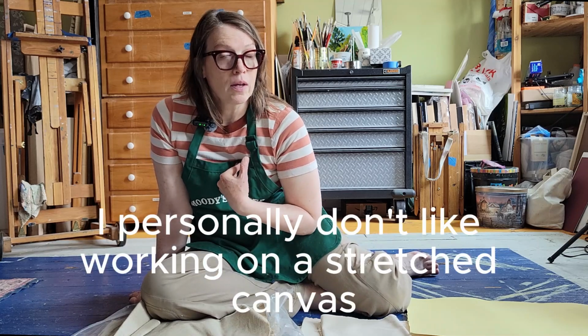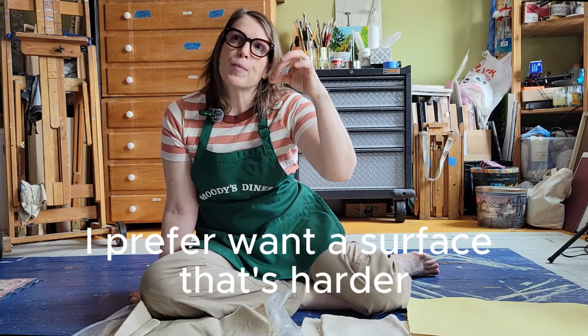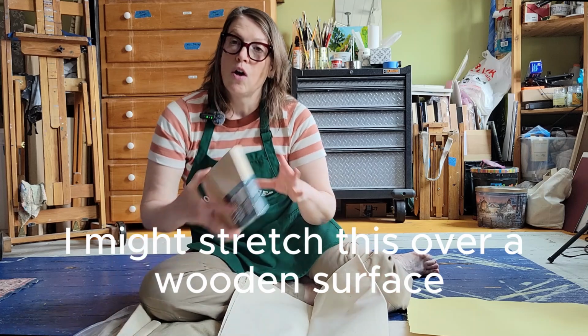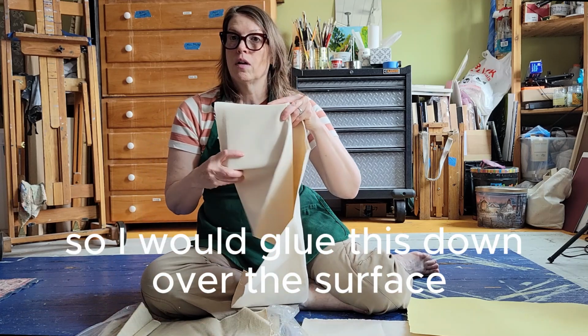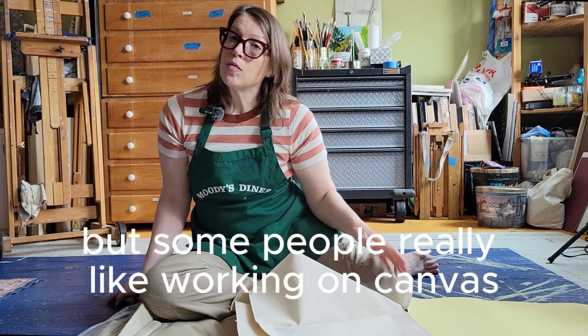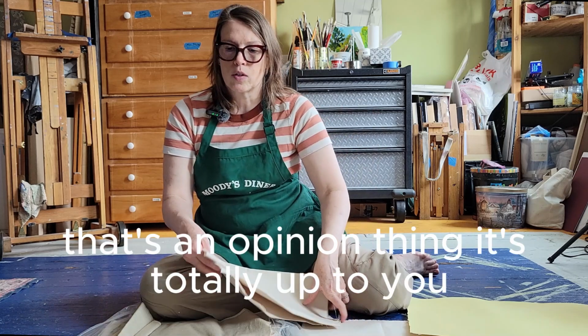I personally don't like working on a stretched canvas. It has a lot of flexibility and give. I prefer a surface that's harder. I might stretch this over a wooden surface. So I would glue this down over the surface and then gesso it. But some people really like working on canvas, and that's an opinion thing. It's totally up to you.